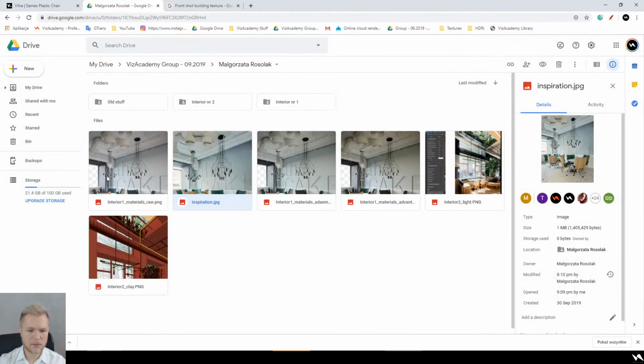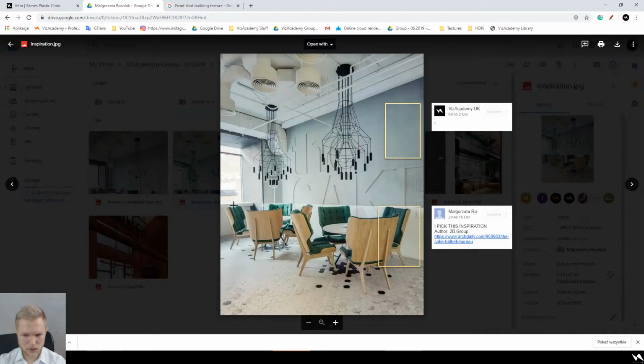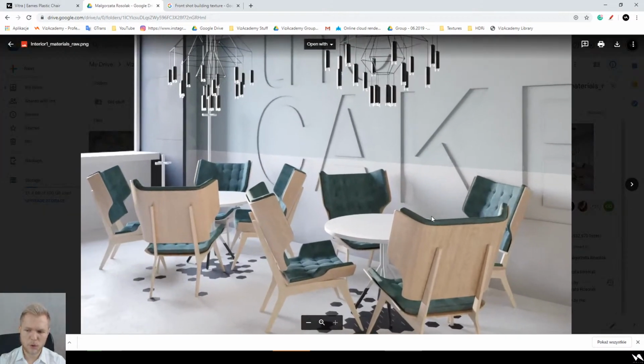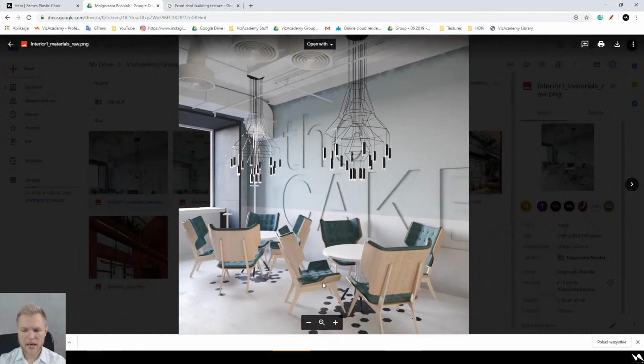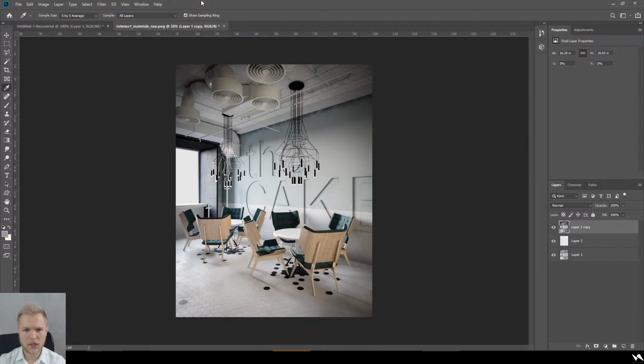Please remind me, did you download those chairs or model them? Because I'm not sure if I should be very proud of you or just very, very proud of you. Really great job overall. If you want to make this a little bit more puffy, you can use push modifier. Just try it out. And of course, you know, the basic tone mapping is going to be your best friend.